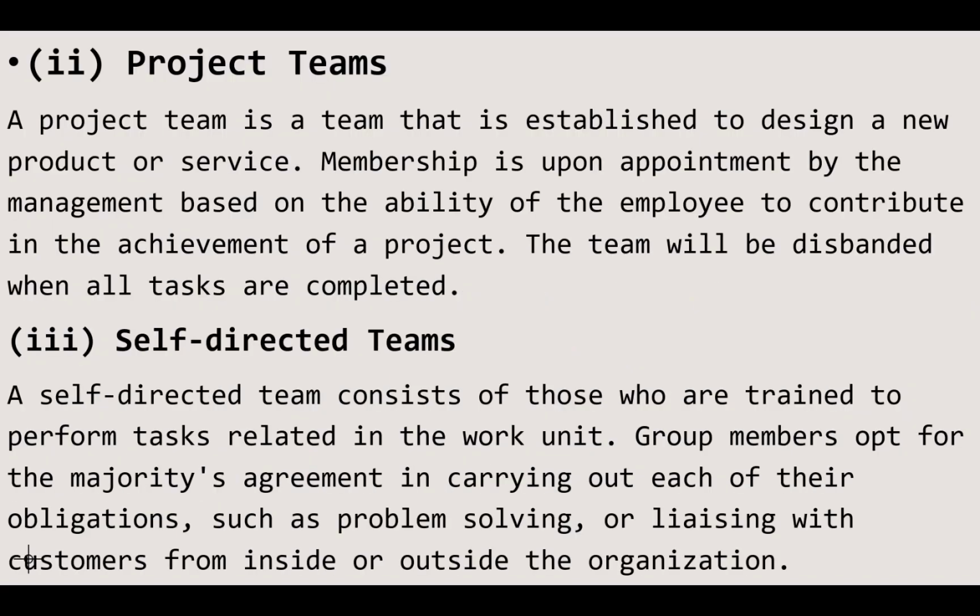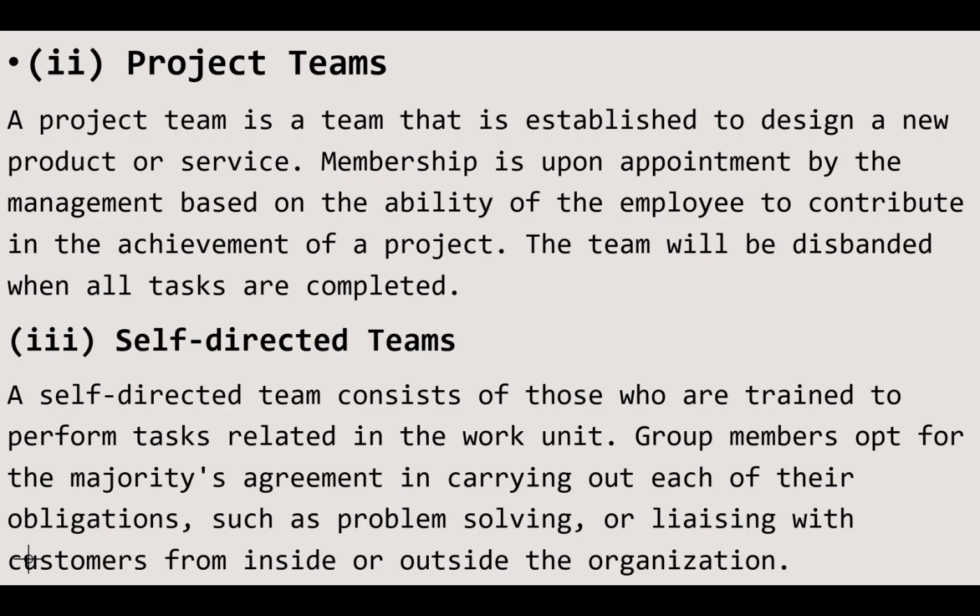The next one is the project teams. A project team is a team that is established to design a new product or service. Membership is upon appointment by the management based on the ability of the employee to contribute in the achievement of a project. The team will be disbanded when all tasks are completed. It is defined as an interdependent collection of individuals, a group of people who are responsible for implementing the tasks defined in the project scope under the guidance of a project manager. An example of a project team is, if you're building a software product, then everyone involved in the specific product could be arranged as a project team.